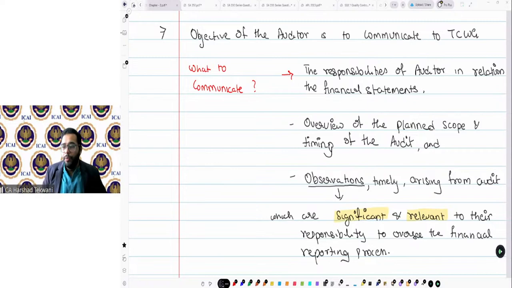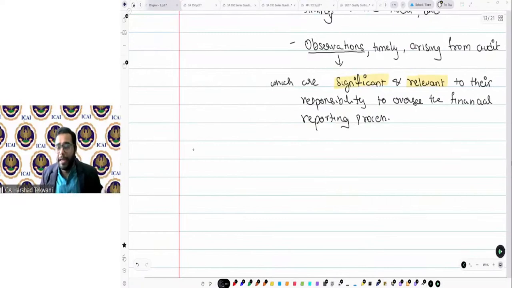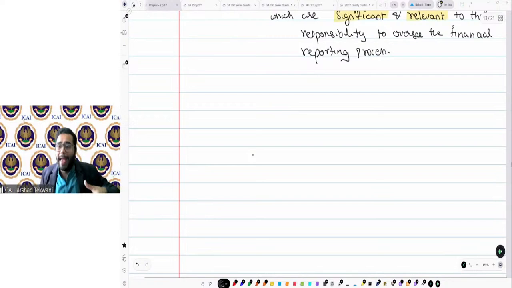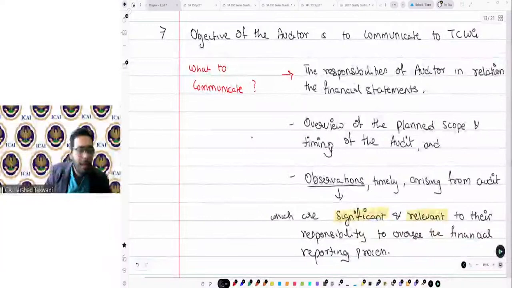Okay. Now, when I say what to communicate, that is one part of this essay. There is another part. When I'm communicating, I am expecting something in return. When I say what to communicate, I am communicating my requirements also. So for a requirement, I'm expecting something. Kind of, you can say, the second way, the two-way communication. So when I say what to communicate, this communication should be two-way.